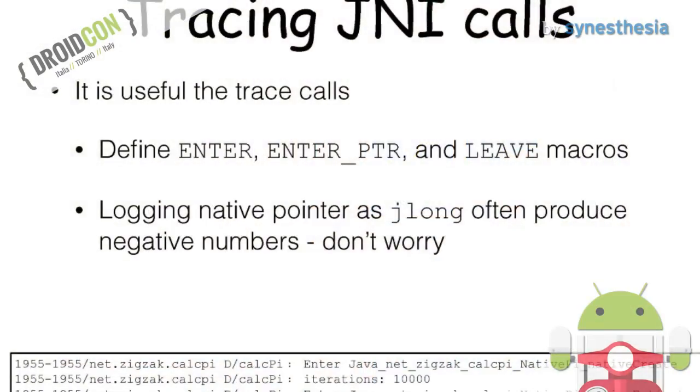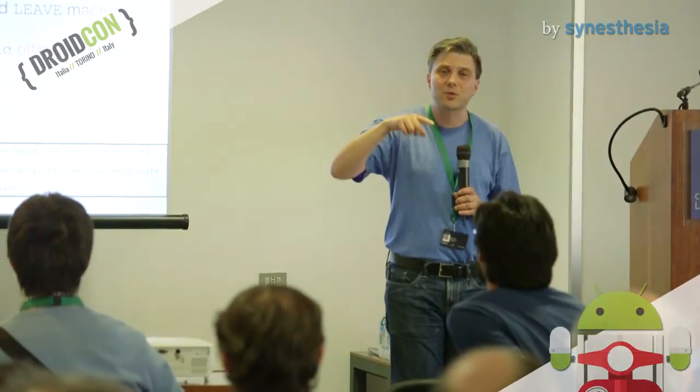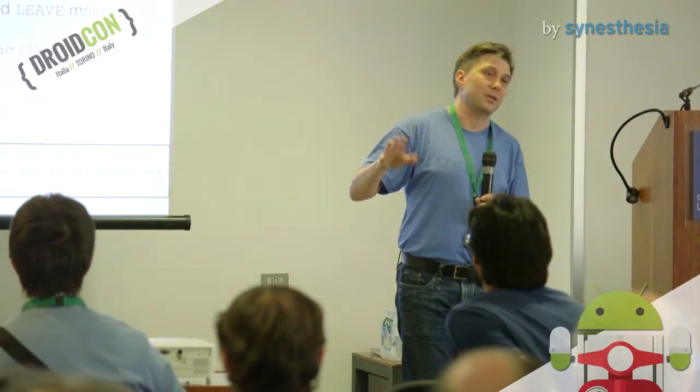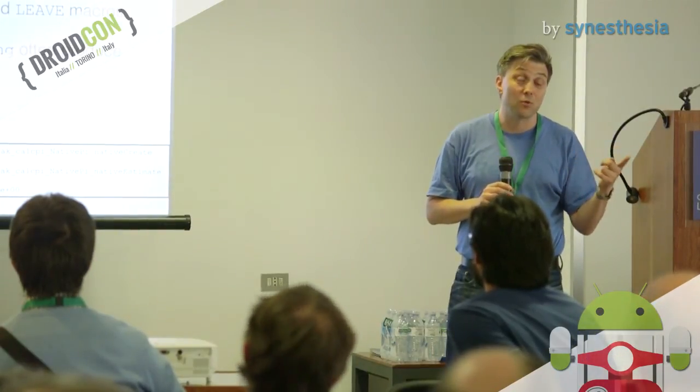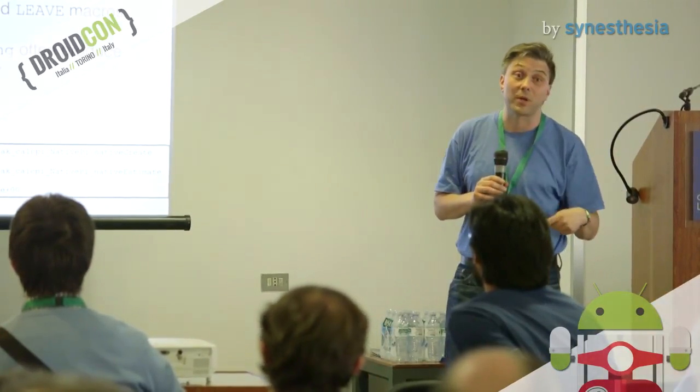So that was logging. And I use logging a lot for tracing. Since debugging is really hard, it's just easier to add a lot of log messages. And so I can just trace what was called at what time. So I normally have something called enter or enter pointer. Enter pointer just takes a native pointer and prints that out. So very often I want to see if it's null or not null, basically. Or if it's changed between two calls, because if it's changed between two calls, there's definitely something wrong with my code, normally.